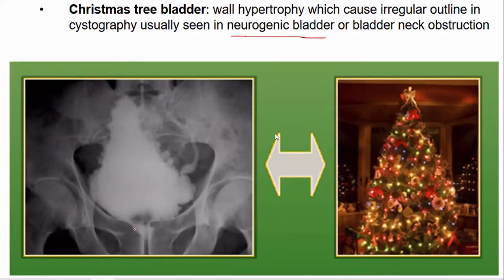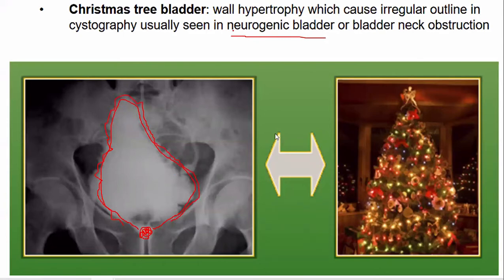Neurogenic bladder, or if there could be a bladder neck obstruction as well. For example, a bladder neck obstruction here. For example, there could be a stone here. So the urine could not get out. So definitely, you will always be having a chronic infection of the urinary bladder because imagine the urine couldn't get out. And later on, because of the chronic infection, you develop a destruction of the wall of your urinary bladder. So you have that bizarre appearance.